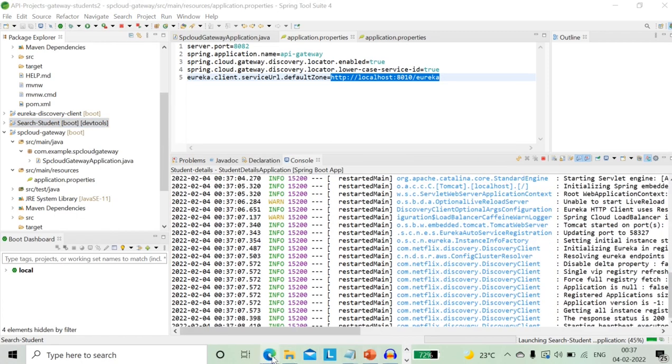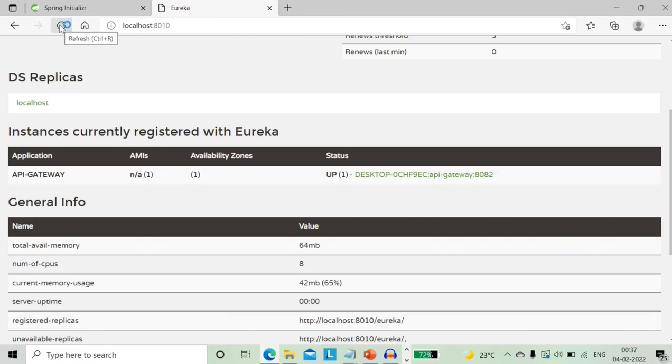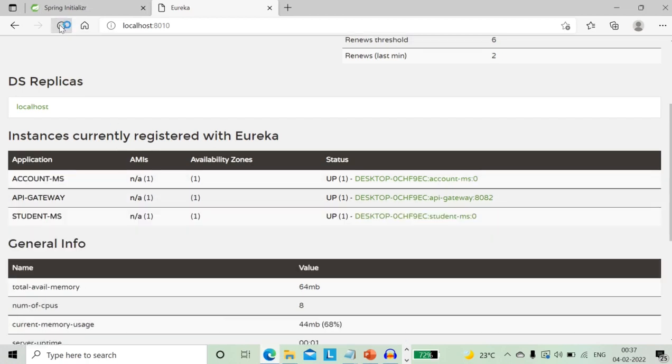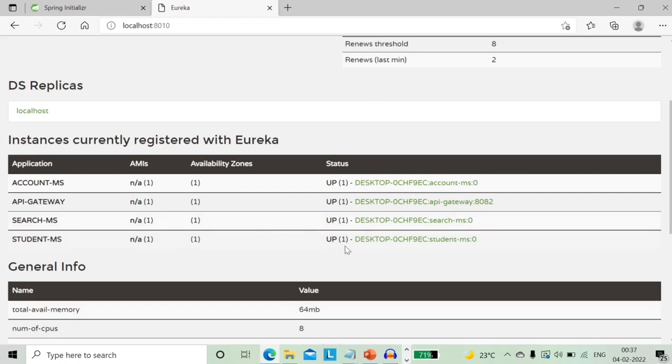Now go back and see the list of services started. Student detail service started, account management details started, search student details also started.